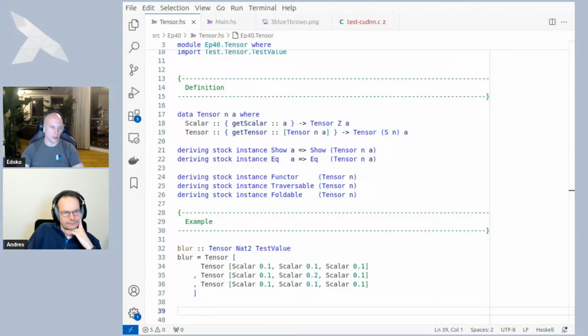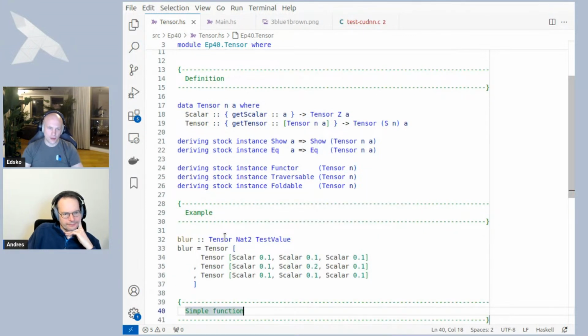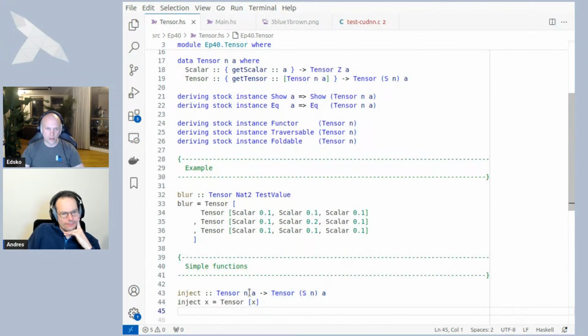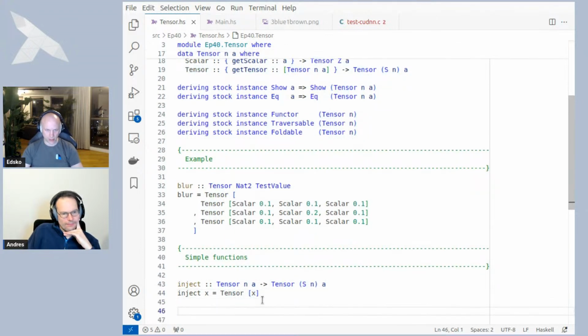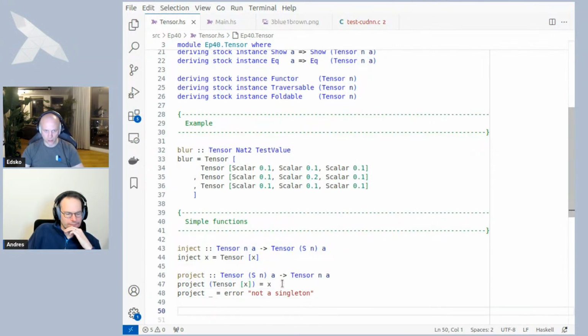Yeah, exactly. Okay, good. So let's define a couple of simple functions here, just to get a feel for how this thing is working. One thing that we're going to find useful is a singleton tensor, which increases the size. If we have a tensor of size n, we can make a tensor of size successor of n simply by wrapping it in a tensor constructor and creating a singleton list. It's also going to be useful to have the opposite, where if we have a tensor of size n+1, we can get a tensor of n out of it just by getting the one and only element at this level here.